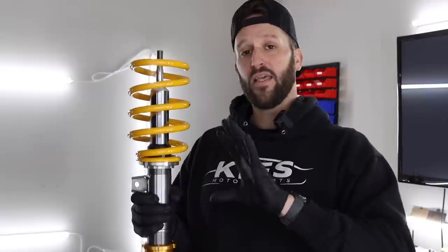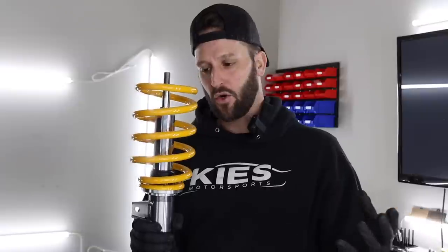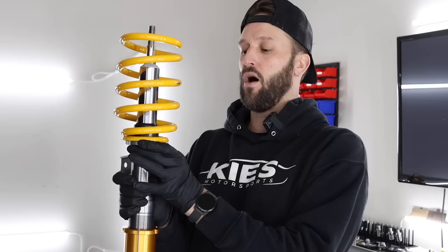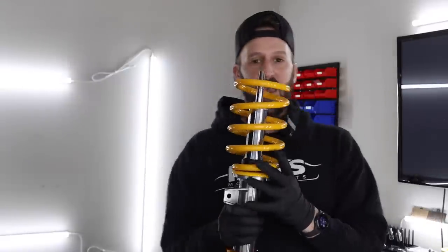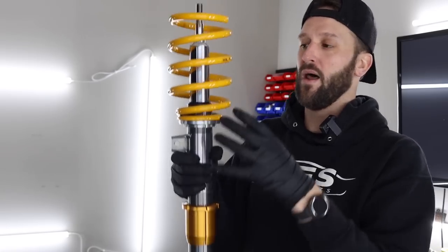So that's the goal. But the nice thing with this independent setup, where you have two adjustabilities, is your top spring will always be under preload, and then you can adjust your height by the bottom. The previous coilover setup that I had on my E90 M3 was a very cheap coilover setup. In order to get the car to the height that I wanted, I really had to let all of the adjustability up top out and drop down. And when you would go over bumps, the spring would jump around in there. With this independent setup where most of your height is adjusted down here, you can just keep this preloaded at all times so you don't have to worry about it making a bunch of noise and being clunky.